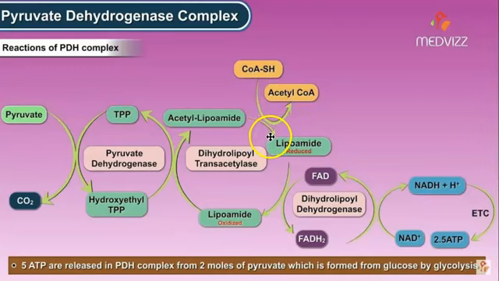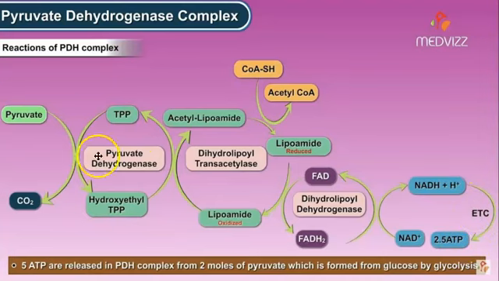Now the dihydrolipoyl dehydrogenase over here is going to catalyze the conversion of reduced lipoamide into the oxidized lipoamide down here, transferring the reduced equivalents to FAD, and this completes the cycle, with FADH2 over here in turn transferring and reducing the equivalents of NAD plus to give NADH and a free hydrogen, which will enter the respiratory chain to give us 2.5 ATP by oxidative phosphorylation, and that's later on in the ETC, electron transport chain.